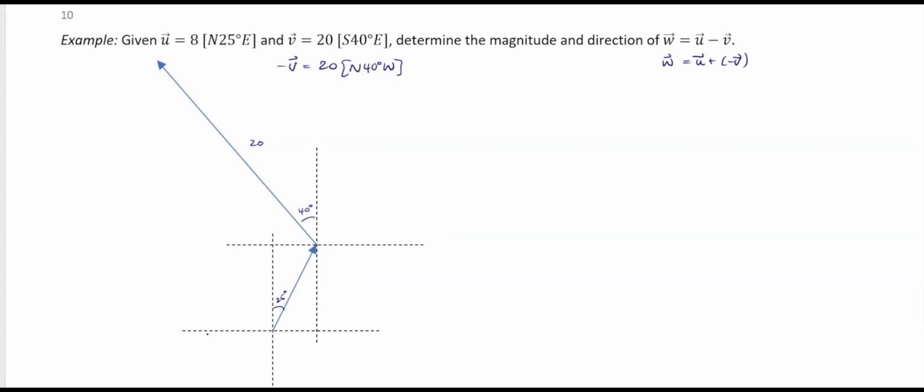Okay, so I can use all of this information here, now that I have 8 and 20, to construct a triangle to give the resultant, which is going to be right here. I'm going to make this in red. And over here I will find out what these angles are. If this is 25 and this is 90 right here, then this is 65. And if this is 40 and the whole thing is 90, then this right here is 115.